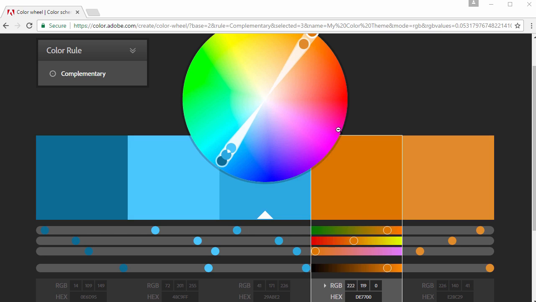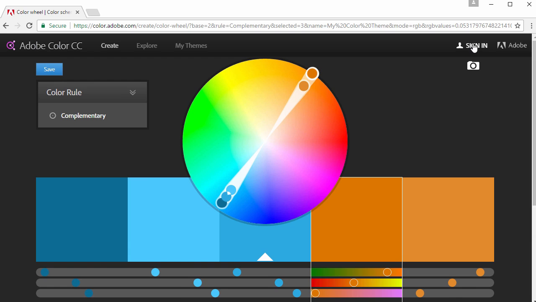Now we have a color scheme we want to add to the website. We could copy and paste the hexadecimal color codes of the five colors here into a document to bring them over to an Adobe program. We could add them to swatches and various Adobe programs, but it's easier and more convenient to use CC libraries. Just like we added some graphics to a library earlier, we can add colors too. So make sure you're signed into Creative Cloud. If not, just sign in up here.